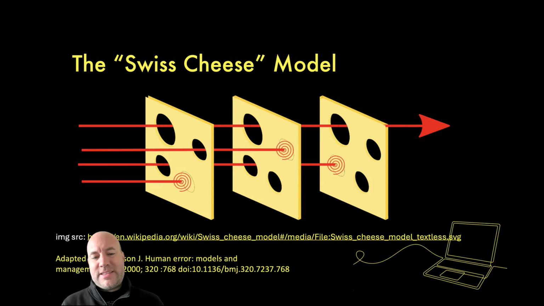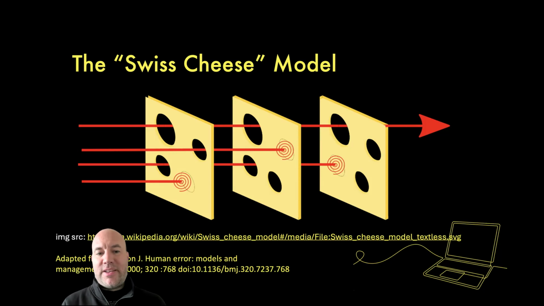All of these things represent different holes and different types of task. Written tasks, exams, quizzes, orals have different holes. So the logic goes, if we layer up a few different types of task, the holes don't exactly line up, and eventually you're going to dissuade most students from doing the wrong thing.